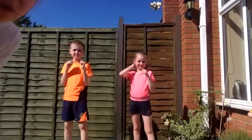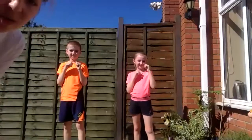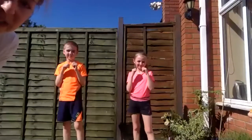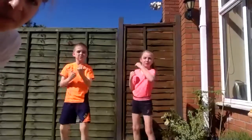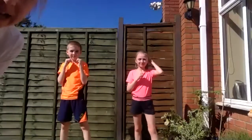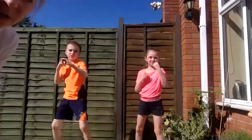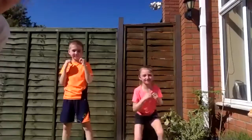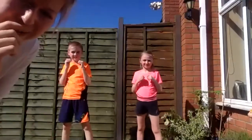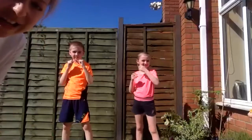Really fast. Don't worry if you accidentally do it wrong. That's okay as long as we're punching fast and rolling fast. Ready, steady, go! Or even faster. Ready, steady, go! 1, 2, 3, 4. Wow, that's so fast. I think Dexter might have beat you then, Zach. Dexter was faster than you then. Ready, steady, go!